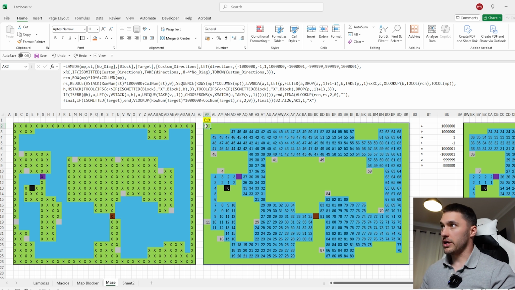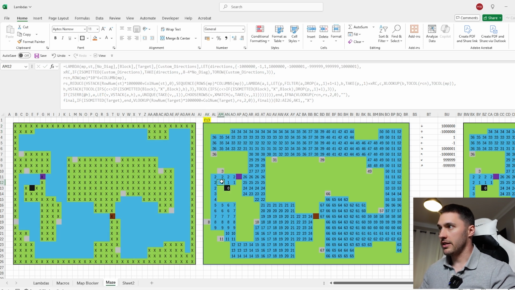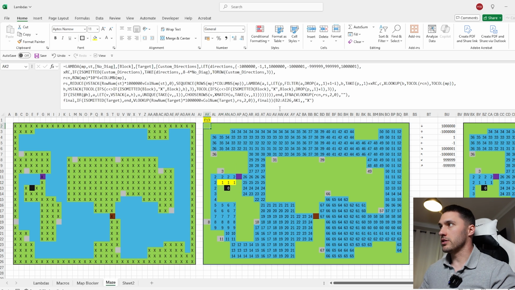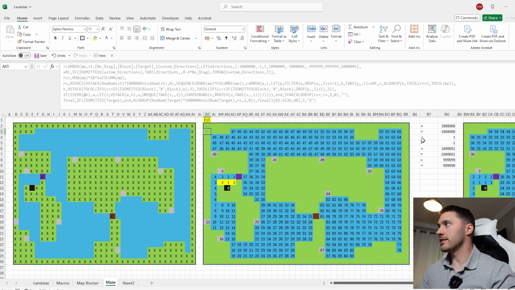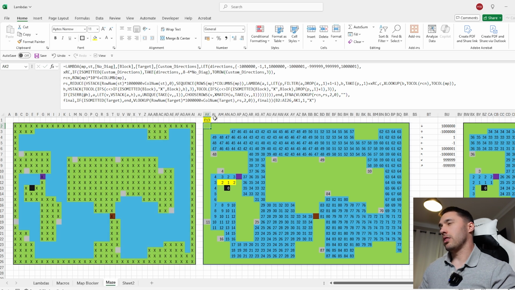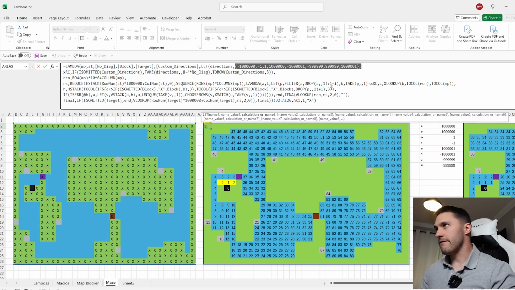Another argument I wanted to put in is, so I've got this no diagonal here. I've already got it on actually, 1 is no diagonal, without it is diagonal. So here we can see these 3 cells, I can move diagonally. If I change the lambda to have a 1 there, it restricts diagonals. And the way it does that is it only takes the first 4 of these directions to add on each time. And I also have this custom directions argument. So the whole way this lambda is working is it's taking my start cell, adding all these directions, determining if they're valid, and then if they are, v-stacking it under with 1 more step.